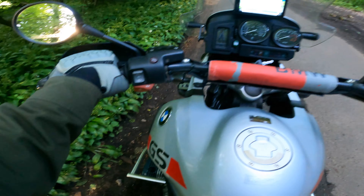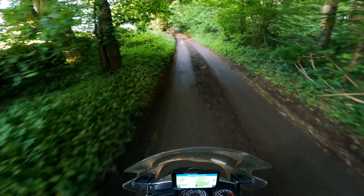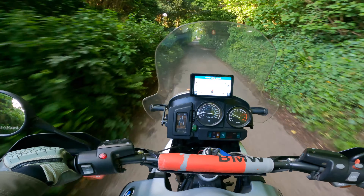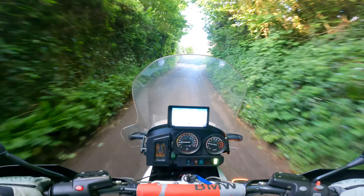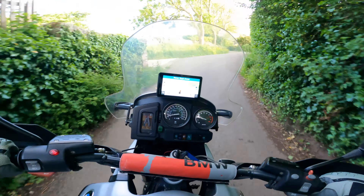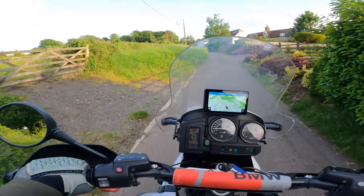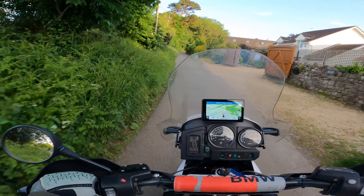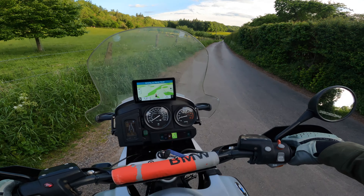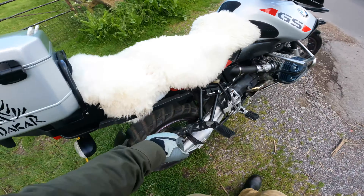This is actually a very comfortable bike to stand on with these fatter pegs. There is a bit of a shudder when coming to a halt on smooth tarmac — doesn't do it on rough gravel — and I think it's just the knobbly tyres causing a resonance. The headlights — people moan they're absolute crap, but they look like Roger Moore which is kind of cool. Having come from the 650 and an Alfa GTV, both of which had headlights like a candle in a brown bottle, I'm quite happy with these.